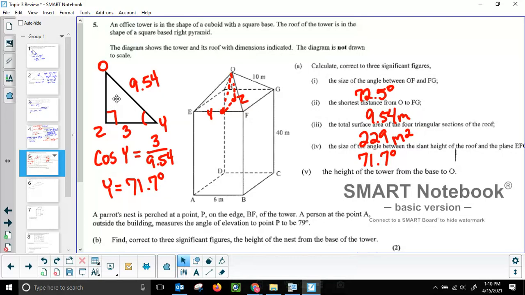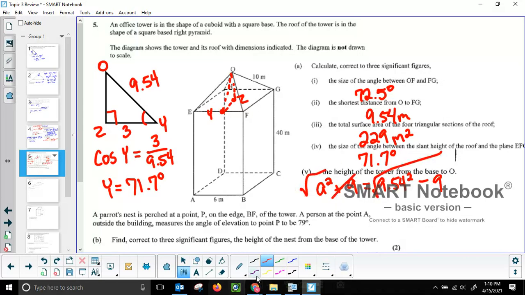All right. So of course we've used all of this rounded stuff. It sucks using rounded numbers, but that's fine. We really can just use the Pythagorean theorem here, right? A squared plus b squared equals c squared. All right. So we could say a squared plus 3 squared, which is 9, is equal to 9.54 squared. All right, so we subtract 9 from both sides and then take the square root of both sides.